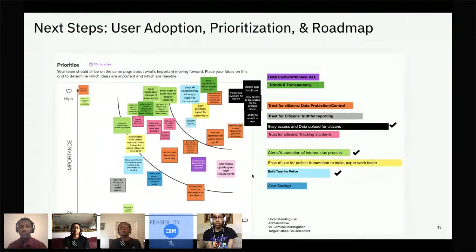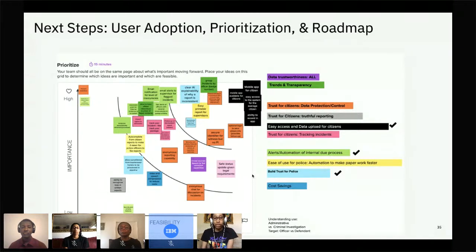We found trends in transparency, trust for citizens based on their data protection, and truthfulness or accuracy of reporting. Then we have easy access and data upload for citizens, their trust in tracking incidents, and automation for the police, automating the work for investigations, and their trust.